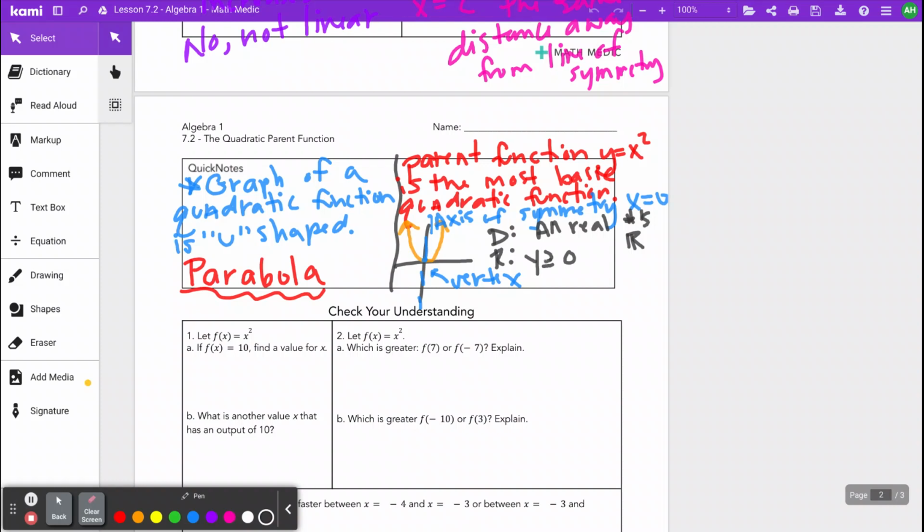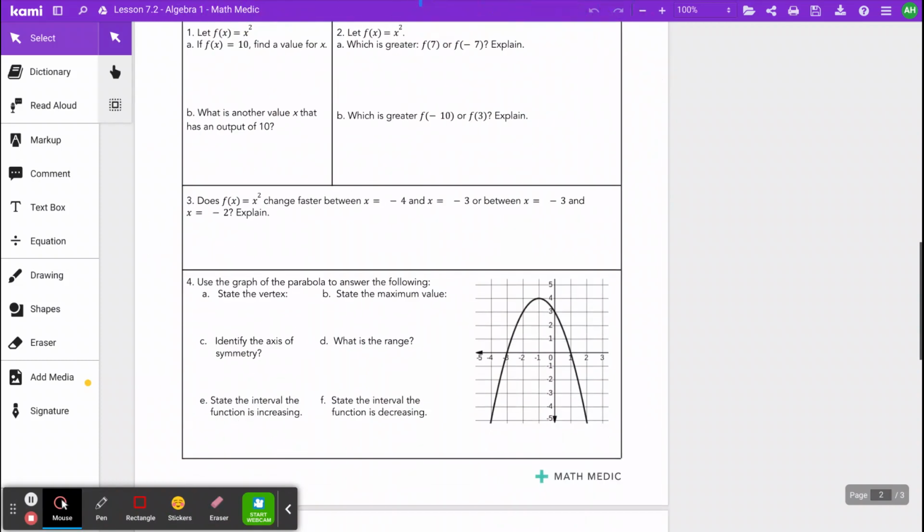All right, so your job is to use this basic function of x squared to answer some questions. And then you'll see in problem 4 that we do not have the same function as what's graphed on the front side, but I'm still asking you some questions about things like the vertex and where I'm increasing or decreasing, the range. So you can practice identifying those things on a parabola that is not the parent function. If you have questions, let me know.